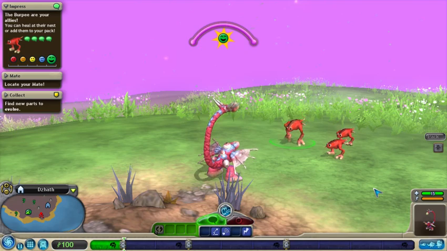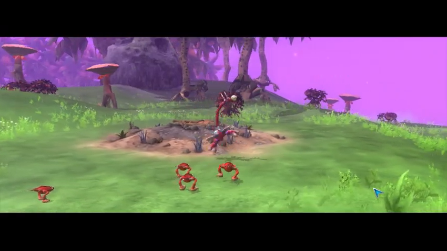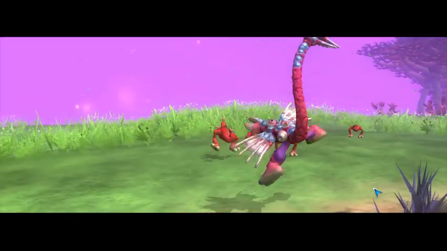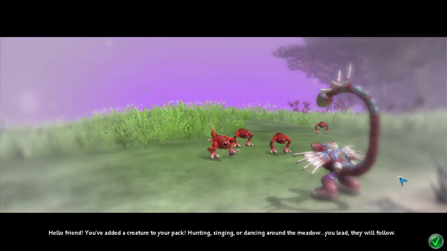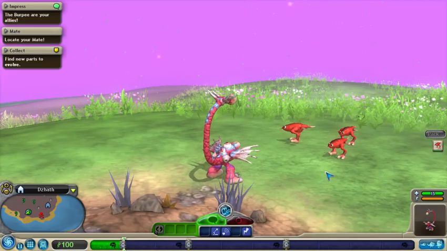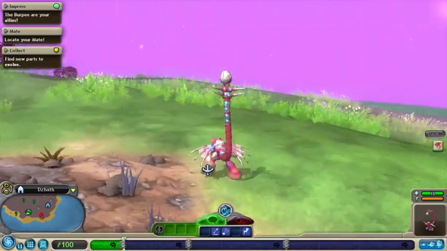Yes. We are now friends. Let us dance. Yes, we dance. The old-fashioned way. Hello, friend. You've added a creature to your pack. Hunting, singing, or dancing around the meadow, you lead, they will follow. So he's like my slave. Come, slave.